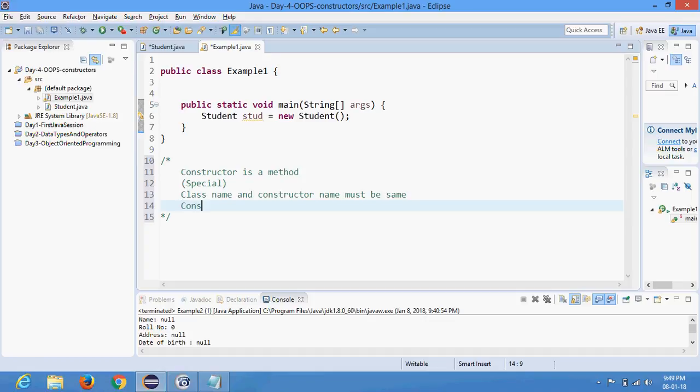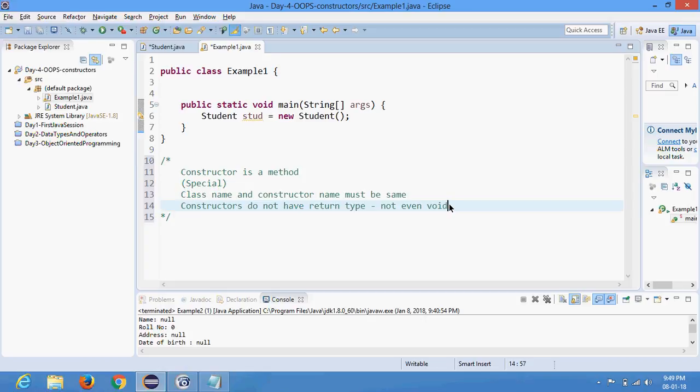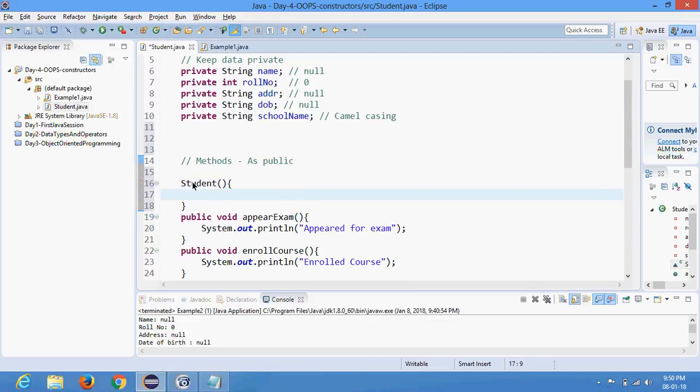Second rule is constructors do not have a return type, okay? Not even void. So constructor methods don't have any return data type, they don't return anything. These are just simple methods whose name is the same as the class name without any return type. So the constructor name should be Student because it has to be the same as the class name.